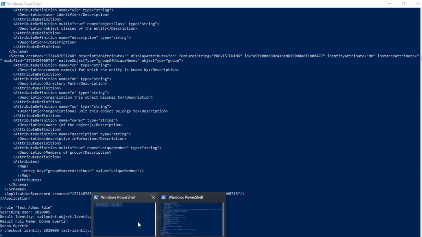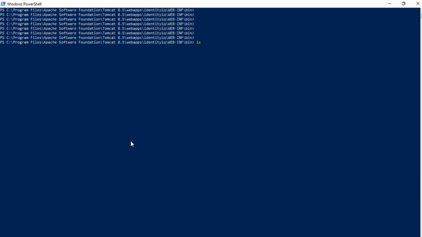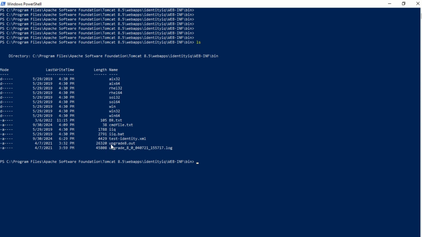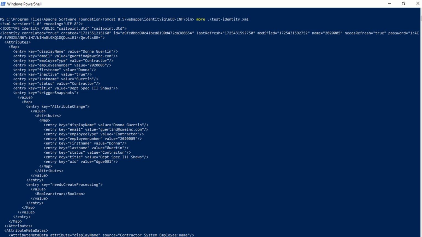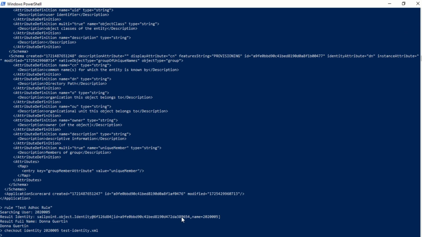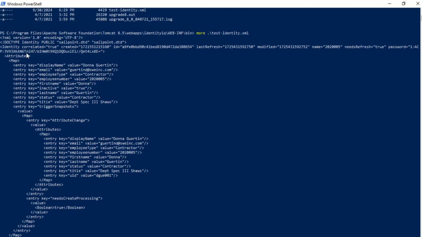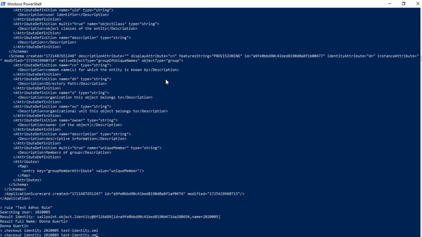So you can check here now, test identity. You can check out anything you want. If you want to get any files, you can check them out like this. And you can see we got everything.